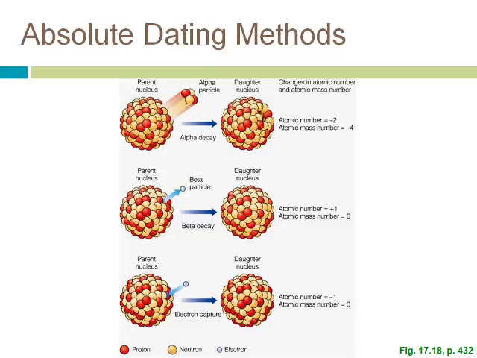Then, of course, like I said, there's the reverse of beta decay, and that's electron capture, where this electron here, it's like the reverse. It's a high-energy electron. Think of a gamma ray in a sense, but it's not a gamma ray. It's a high-energy electron that comes in and hits a proton. It doesn't change the mass, but it changes that proton into a neutron. So you actually change the atomic number by subtracting 1, but the mass does not change because changing from a proton to a neutron, they are the same mass.